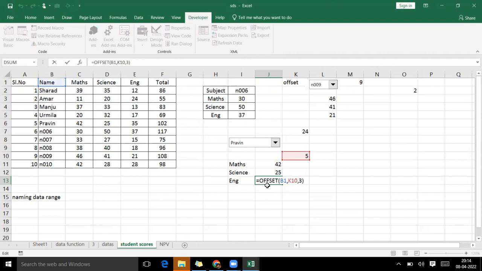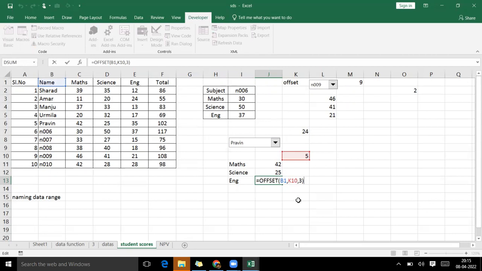Say for example, gender and the division, something like that. Subject and the name of the student. I can do the combination and I am going to get a data out of it, so that on that I can do a lot of things with respect to dashboard. Okay, please make a note of it. Offset will work from reference row number followed by column number. Row number is available for us. Row number is 5 because Praveen is at 5th level. Okay, column number 3 because I am extracting the English because that is at the 3rd column from the reference.